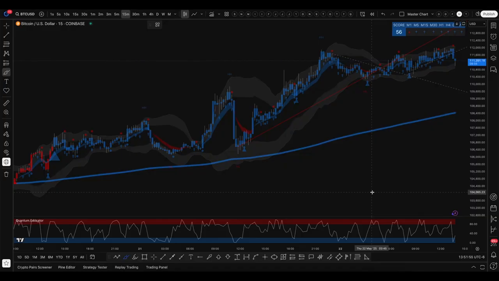In this specific example, we see that we are in a blue phase. This is indicated first by our macro phase arrow. Once that arrow appears, that indicates that enough information based upon the data and analytics indicate that price is now moving in an upward direction. From that point, we look for further confirmation from our primary trend line. If our primary trend line is also blue, that indicates that price is moving above its average, and we know that price, generally speaking, is more likely to move in the upward direction.